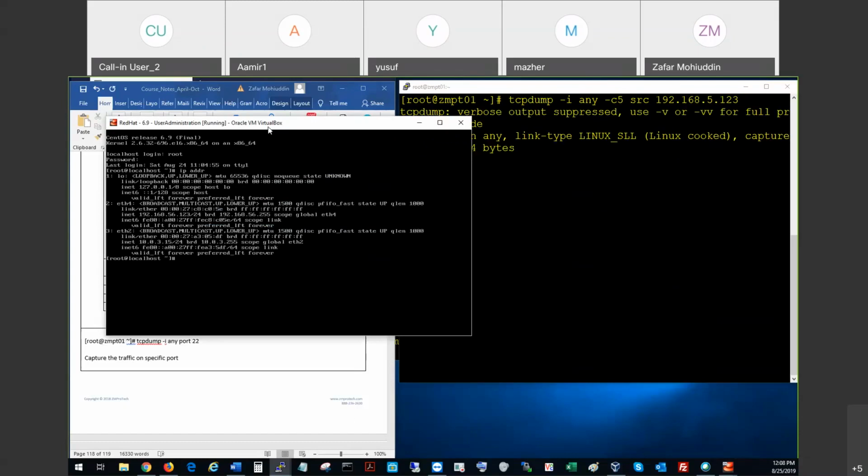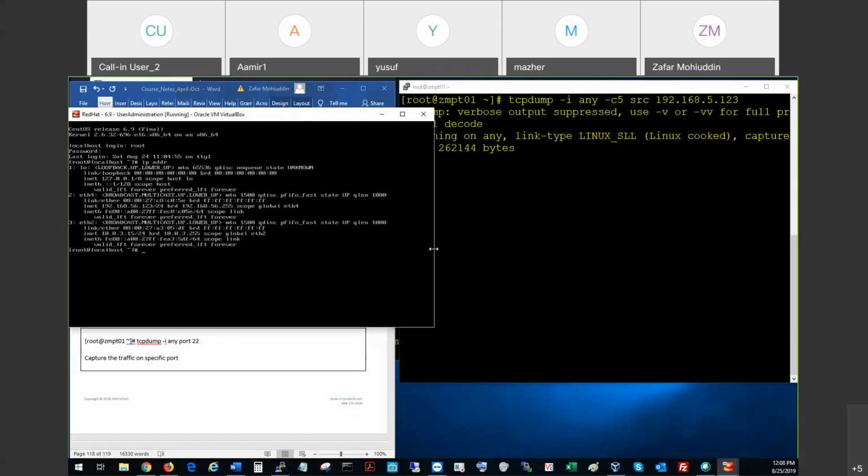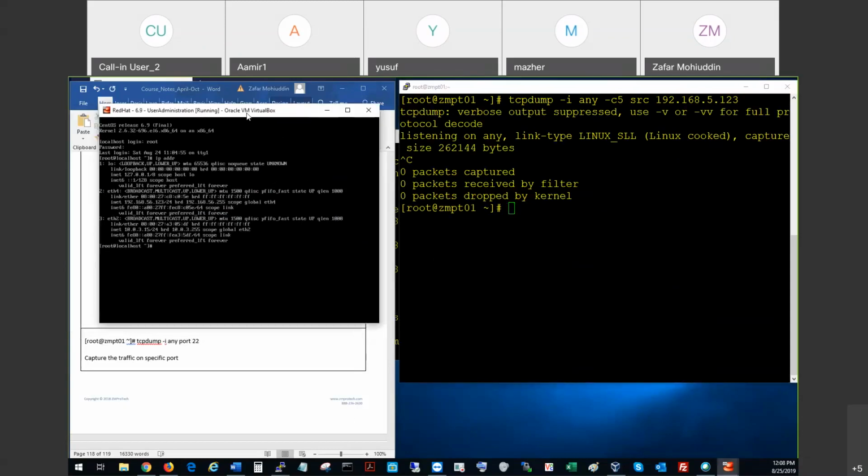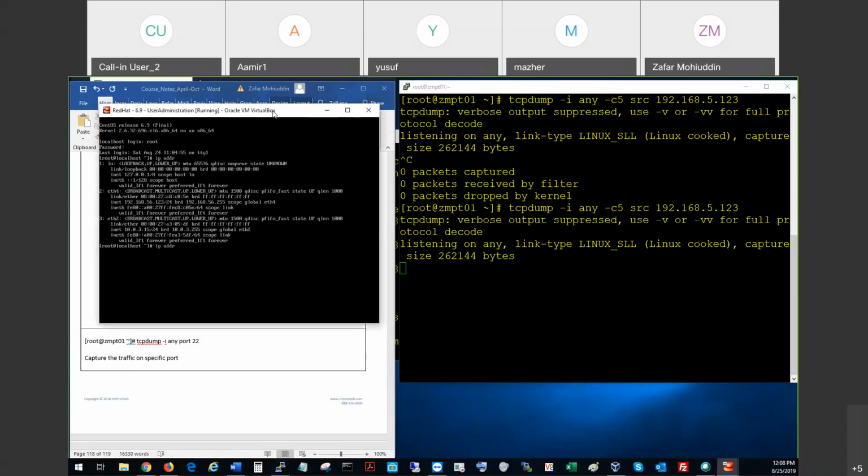So let's do some activity here. So there is no activity. Let me see. So there is no activity on this box here, so it's not capturing much. But let's see here. Let me start the tcpdump here. And then let me start to yum install Firefox. Okay. I'm going to run this and we'll see if it's going to start capturing it.